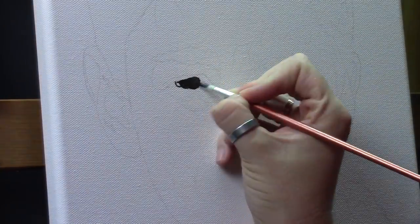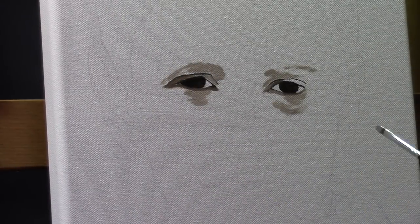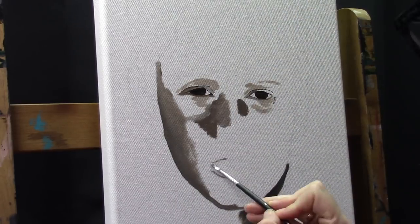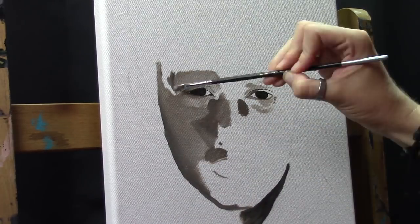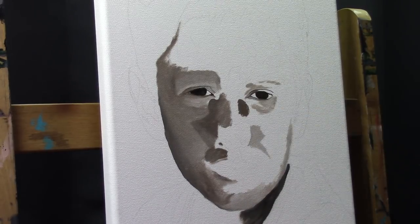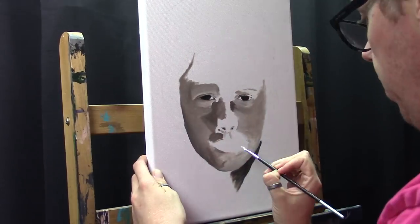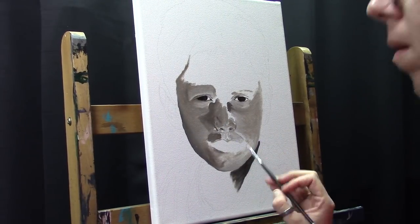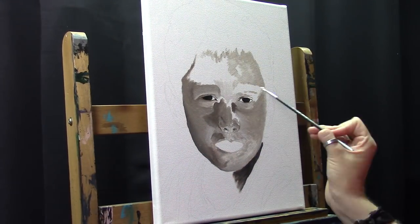This first layer is all about just blocking in the general different shapes and the lights and the darks in this painting. And what I also watch is that I don't lose my line, because I drew in my portrait before I started painting, and it is very important to have a good drawing before you start painting. I didn't talk about this in the intro, but obviously you need to have that nice drawing in. I just have a few basic lines, and maybe I'm going to do a tutorial about how I draw in my portraits, because that's a whole different story, and it is not covered here.